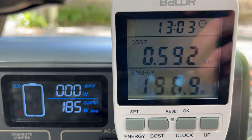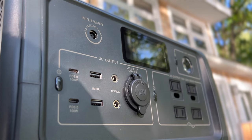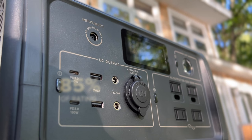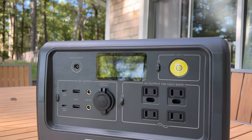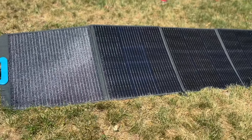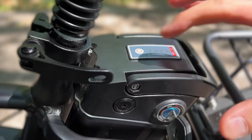I tested how much power I could pull from the AC output of the EB70S with a watt meter. In the end, I was able to pull 605 watt hours, which is 85% of the rated capacity of 716 watt hours — quite good and well above the 80% average I typically see. So we know the EB70S has enough output to fill the Mars battery if there were no losses with the charger. The short answer is the EB70S can be fully charged from a 200 watt solar panel on a sunny day, and it can almost completely fill a Mars bike battery when charging via the AC wall adapter. I wish there was an option to charge the bike with DC because that would be more efficient.